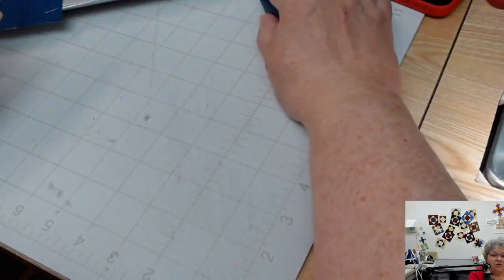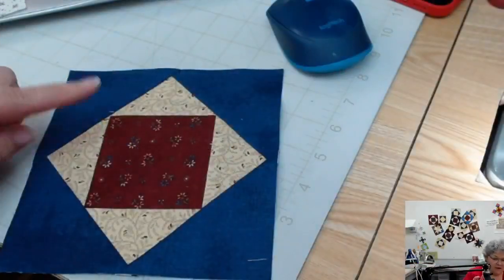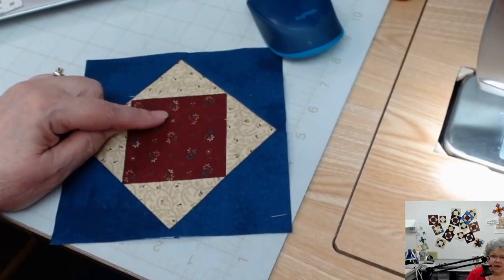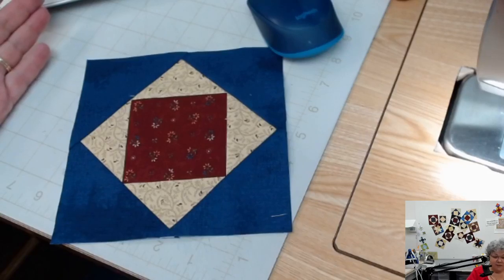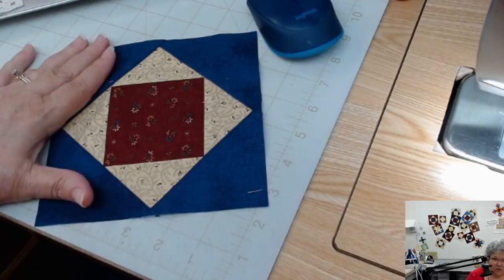Here's what you're going to need to gather for your project. You're going to need pairs of matching prints, because each set of four triangles is cut from two matching squares. Of your dark fabric you'll need 29 pairs of matching prints cut at four and a quarter inches, and then 29 pairs of matching prints of lights. Then you're going to need 29 matching prints of three-and-a-half-inch squares plus 29 singles. This should be review if you've been watching the Back to Basics Sampler.